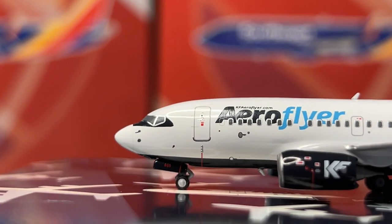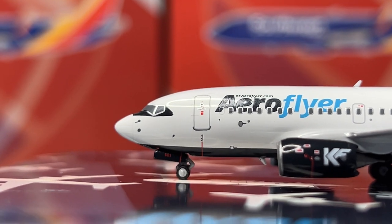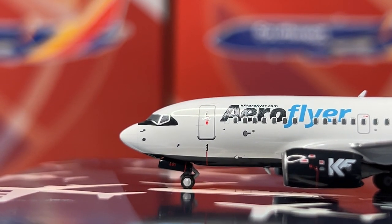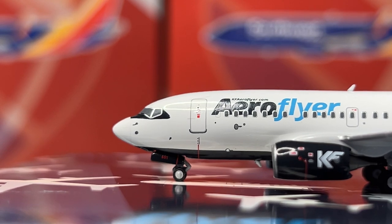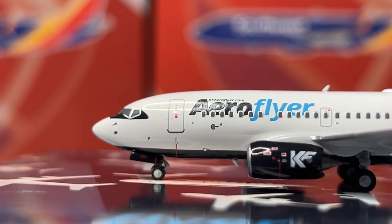Alrighty. So start with the nose portion of this model. Here are the nose portions of this model, and man, Engine Models really did a great job on this. It has a perfect shape and everything. Here are the cockpit windows looking fine, amazing. And here we have the nose cone right there. Here are the pitot tubes right there. Here we have a little eye mask on this model, which is pretty cool. I love these eye masks on the models, or raccoon masks, whatever you want to call them. This is flat-out amazing.